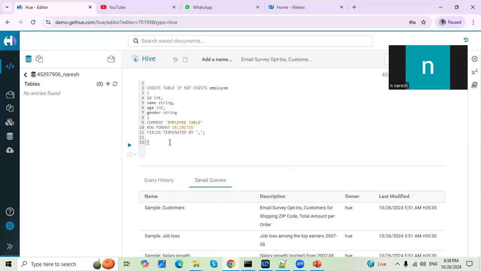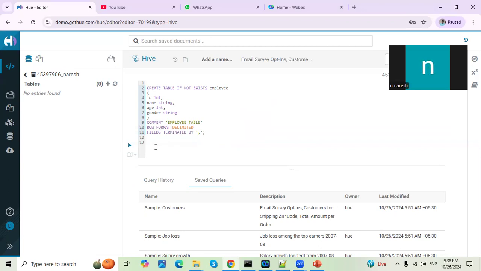But I have a comma separated file to load the data. Hence, I have used ROW FORMAT DELIMITED, FIELDS TERMINATED BY comma. Row format is delimited because I have comma as the delimiter, but by default Hive uses its own separator. That doesn't matter.